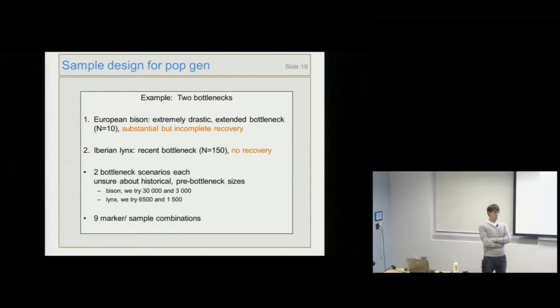And so now I'll show you an example of how that works. What I'm going to do is show you a simulation. We're going to simulate two demographic histories of hypothetical species that have gone through a bottleneck similar to those of these two European species of conservation concern, the bison and the Iberian lynx.